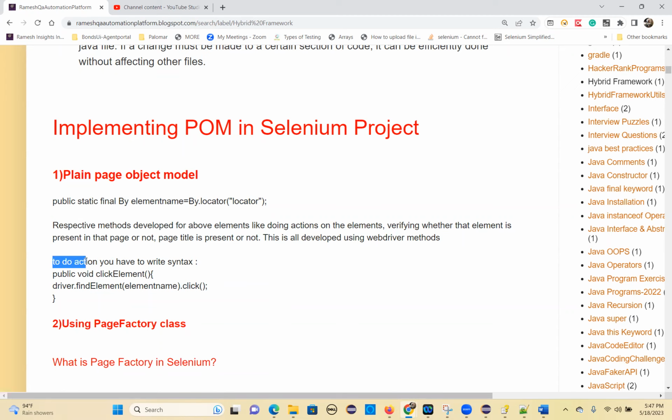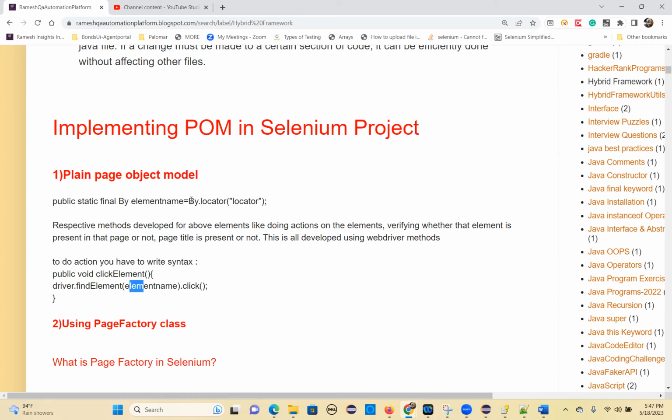If you want to perform an action on that element, you will write a simple method, public void. Suppose you are doing a click action, you write click on the element, then curly brackets, and you will call driver dot find element, and you will just pass the element name.